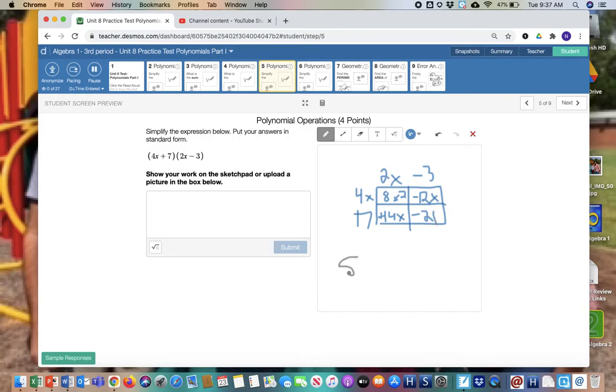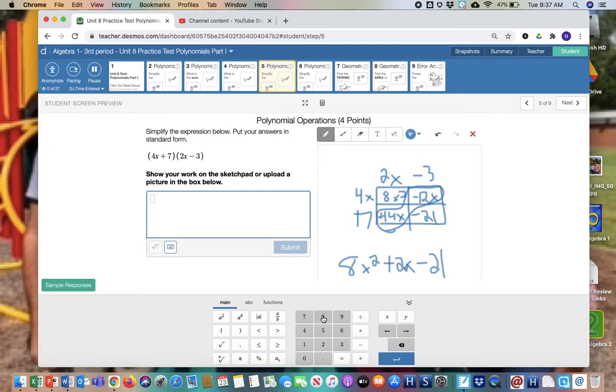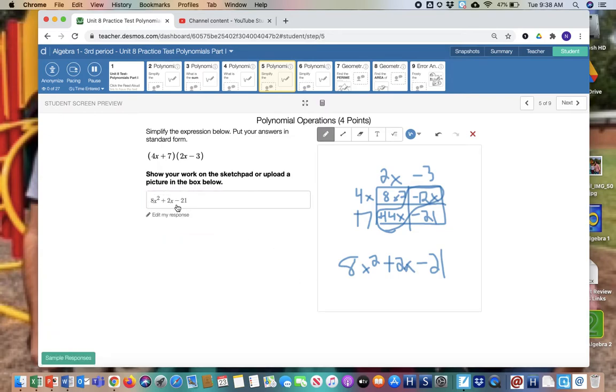And then we need to write this in standard form and combine like terms. So I see the 8x squared has no like term, but then I can combine these terms. So I've got 14x minus 12x. 14 minus 12 is 2, so I get 2x minus 21. Another trinomial answer. I just need to type my answer into my box. So going slowly, 8x squared plus 2x minus 21. And it's in standard form from highest to lowest exponent.